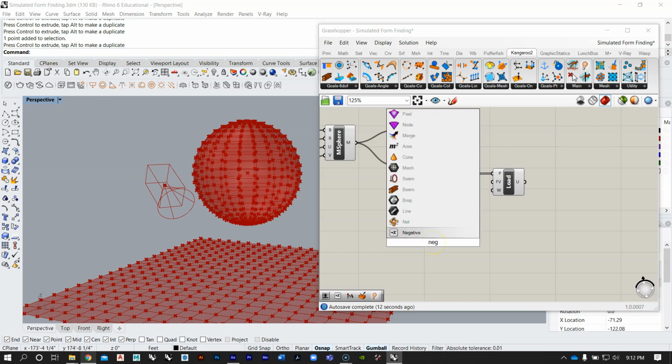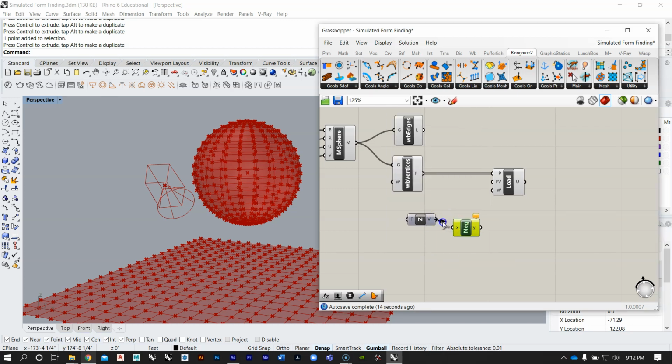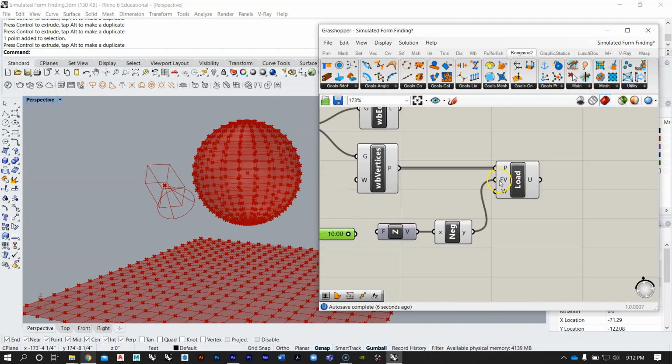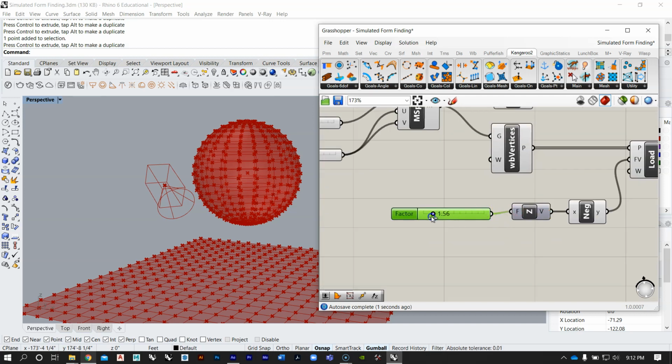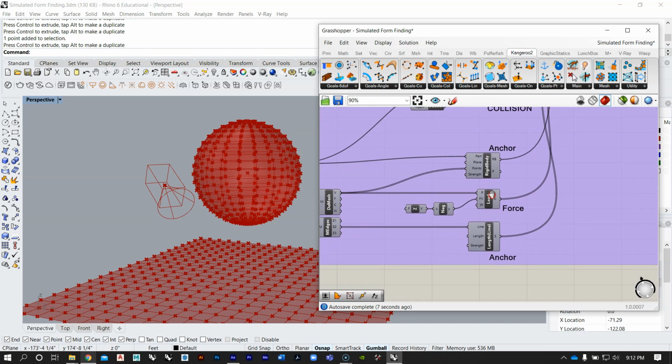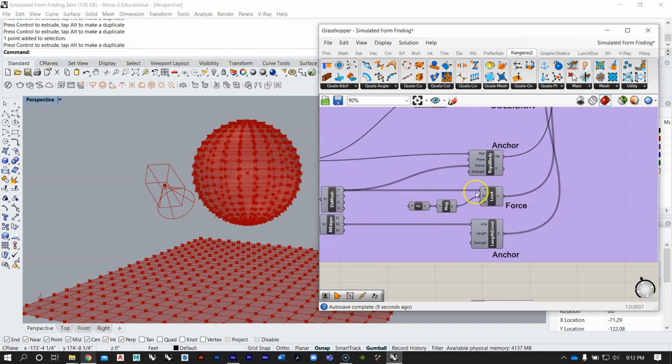So we'll grab a Z unit and a negative value, and string those together. And then I'm also going to create a number slider so I can change the amount of gravity that's being applied to it. We'll just set this to something like that. Okay, so our force is set.